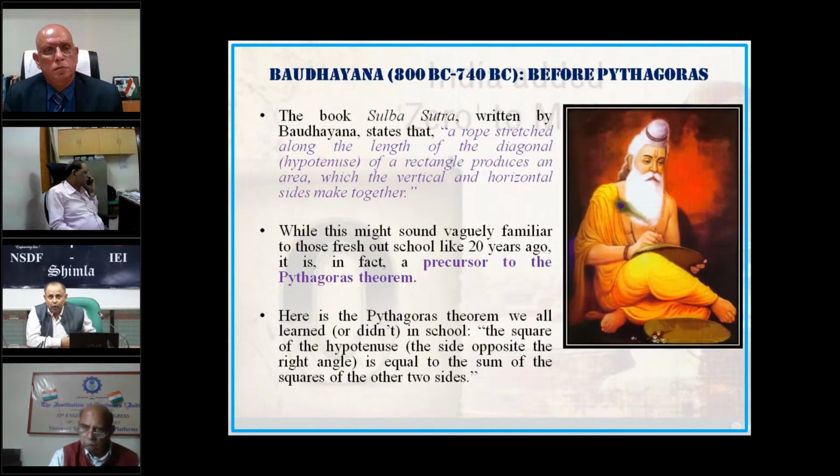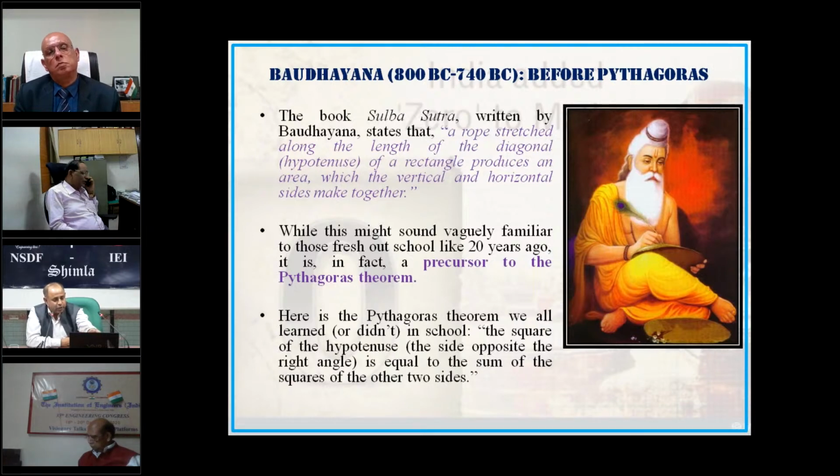Likewise with Bodhayan, we are talking about the Pythagoras Theorem. We are saying that square of the hypotenuse is equal to the sum of the squares of the base and the square of the height. So we attribute this credit to Pythagoras, who was born in the 17th century, but Bodhayan had the same calculation done in 800 BC. That was 2800 years before now.